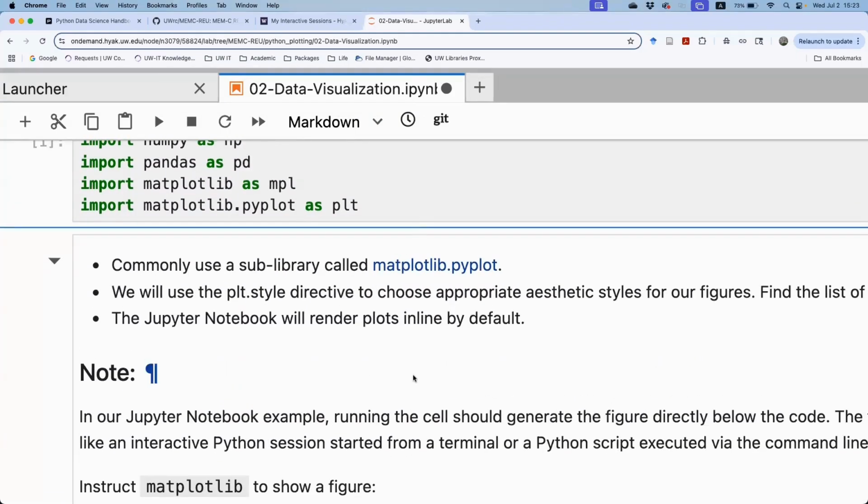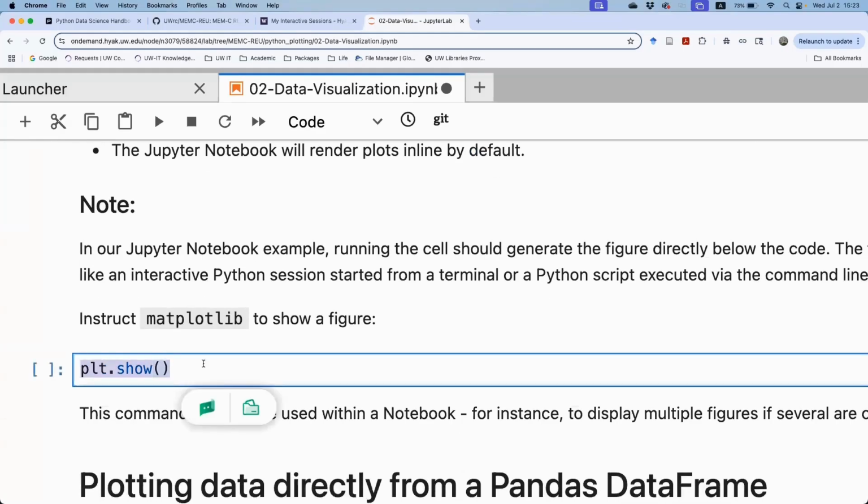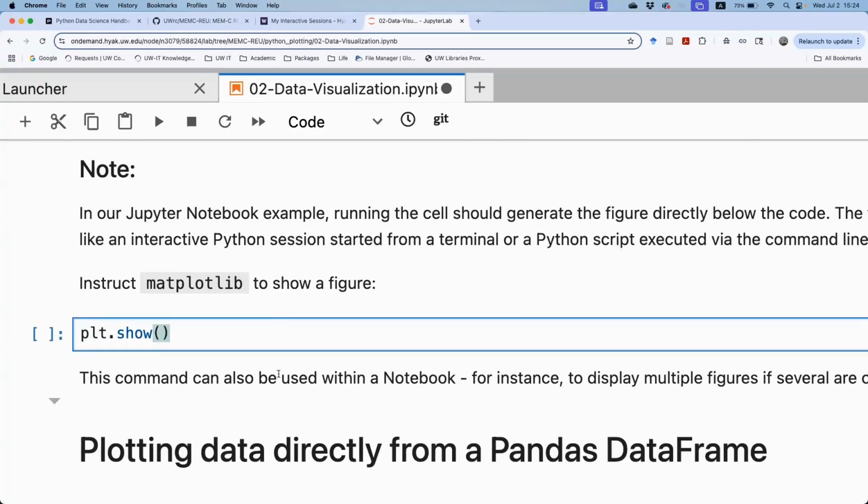Then if you are trying to do a plotting, then this command plt.show will be necessary for you to display the plot. So it will open a new window for you if that's in a terminal or something else. So that will be necessary if that's the case. But for Jupyter Notebook, actually this line of command is not necessary. So Jupyter Notebook actually will render your plotting inline automatically.